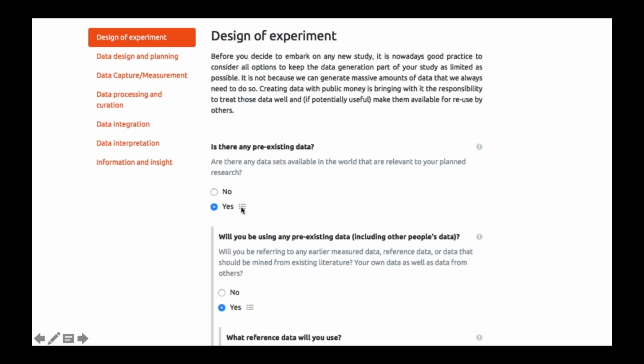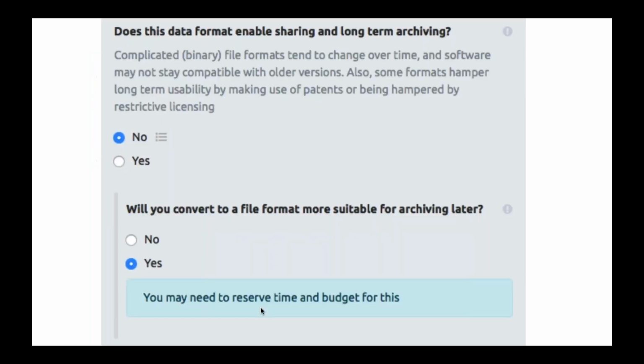And if you check the wizard a few months after this webinar, you will also find other markers next to the questions and answers that indicate how each answer will change the fairness of your data, or whether an answer is considered good data management practice. Some of the answers, when you select them, give you instant advice. You can see that here in blue. Often these can be things you should keep in mind for other parts of the planning.